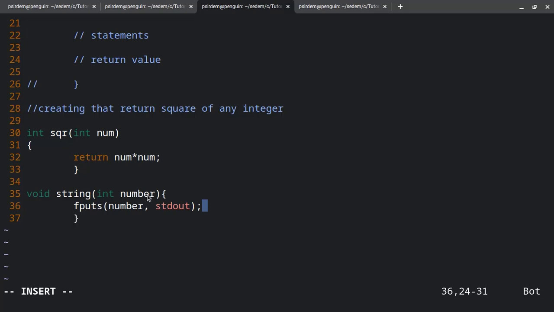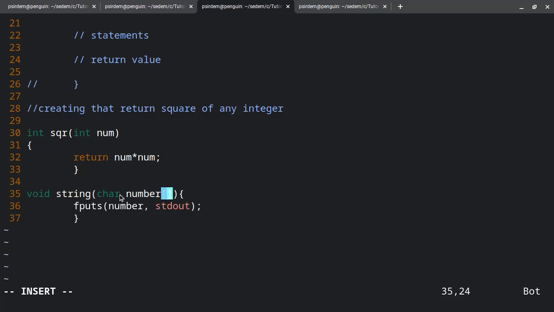But then the output we are giving it is the number variable. So let's make this number a character. Okay, that's what we should have done, character, right? And then we said that this number should receive how many variables.